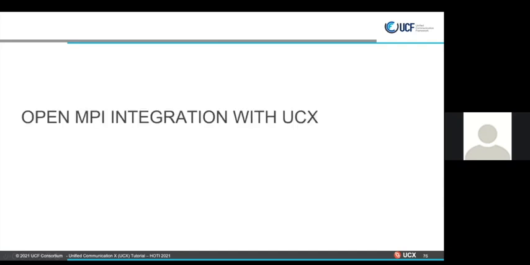Yes. So the next portion of the tutorial is a little bit more advanced, but we're going to talk about how different programming models like OpenMPI and OpenSHMEM have been using UCX.